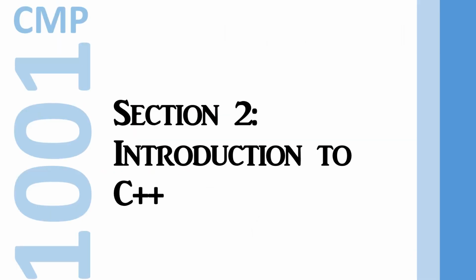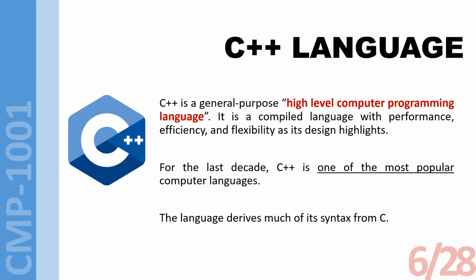Okay, after this rough idea about programming, let's start talking about the C++ language in particular. C++ is a general purpose programming language, and it is a high-level programming language. It is a compiled language, so there is a C++ compiler, and it has huge performance, efficiency, and flexibility advantages over many different languages. It is generally considered to be very, very efficient and fast. Therefore, it's a very good choice for things like embedded programming.